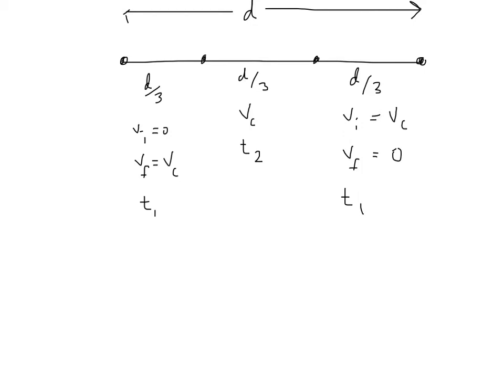Why is that true? Well, that's true, because the first and third have the same distance, and they have the same initial and final velocity, except they're just switched. And all that means is that the acceleration is positive in this segment, and negative in this segment. But otherwise, except for that difference, the negative and positive acceleration, this and this, those two segments, are exactly the same. They have the same time. So I'm going to just use one variable, T_1, for each.